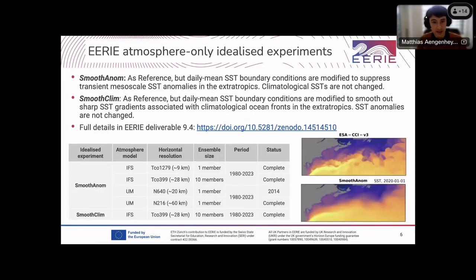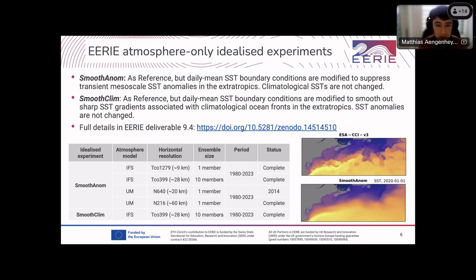And secondly, there are the idealized simulations where we smooth the eddies. So how we do this is we take the high-resolution SST from the observations, we compute a daily climatology, which I can talk about more if somebody's interested, and then we compute the time-varying anomalies from that. And to these time-varying anomalies, we apply a spatial smoother that is inspired by the Rossby radius of deformation. So we will want to smooth those eddies according to a physically based length scale.